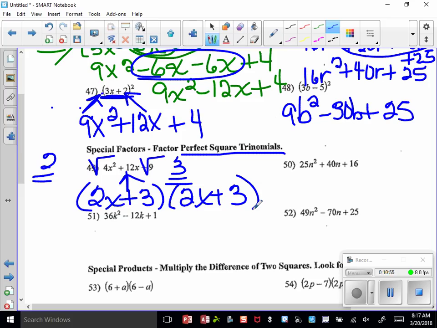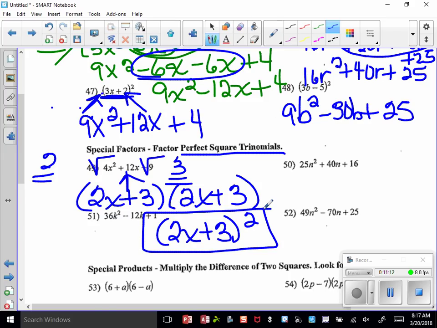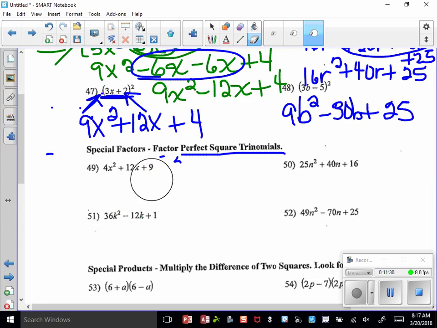Now, can you get it using the other method? Absolutely. So if you can't recognize that or you can't test it to see, then you would just default back to what you learned before. You can also write it this way. That's an optional way of writing it. Now, I'm already telling you that 49 through 52 are perfect, so I already know it, but I want you to be able to test it if you had it on a test to make sure that you know that it is a perfect square trinomial.